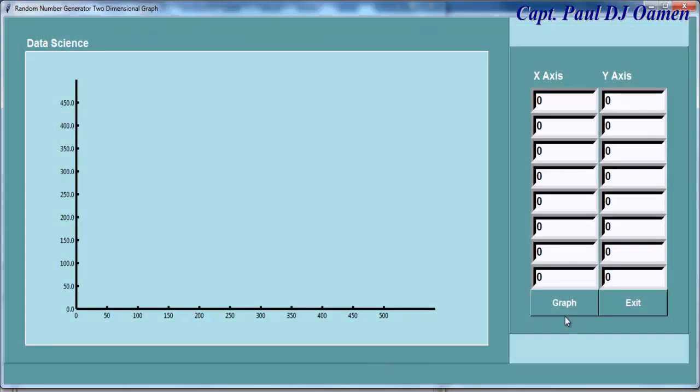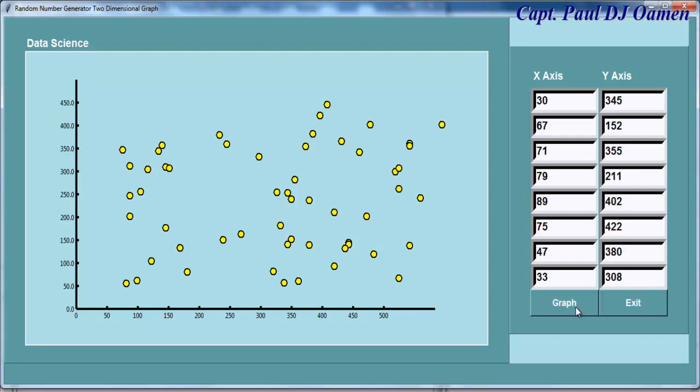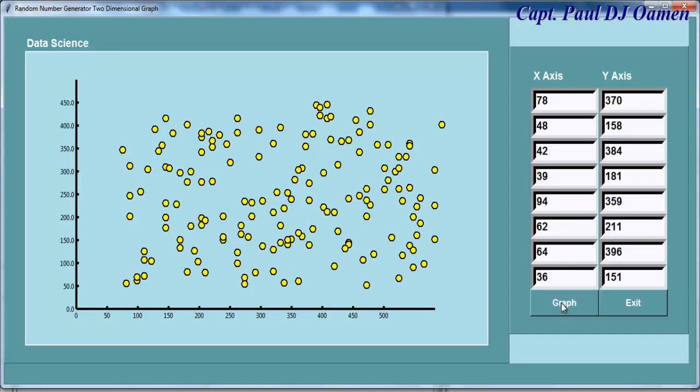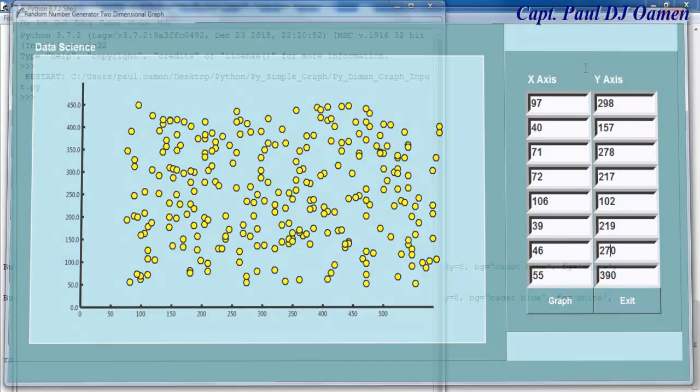There we go. So if I click on this now, you see the randomly generated numbers, and you can now see my scatter plot. But look at that. Look at the problem I'm having now. On this graph, this is what I have on the scattered graph. It's not supposed to be like that. So what I want is, anytime I click on this, I want this to clear that and give me the latest data that we have in here. Okay, so far we're on the right track, but this is not working here. Look at this. So let's come back in here.